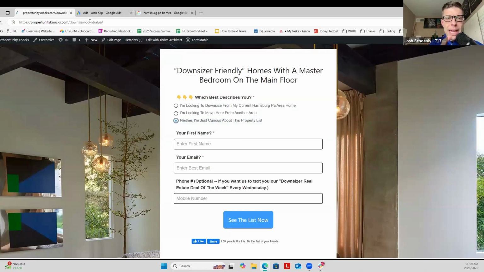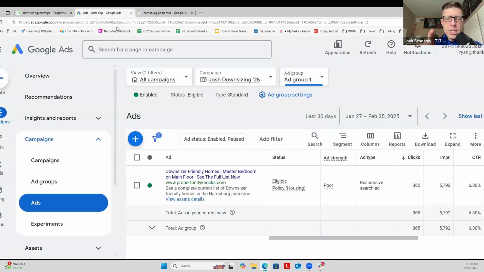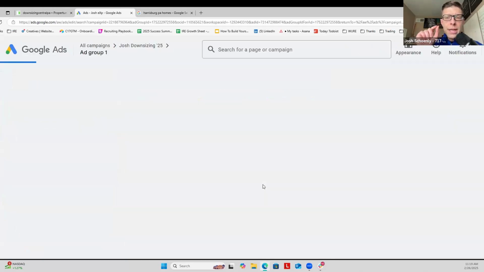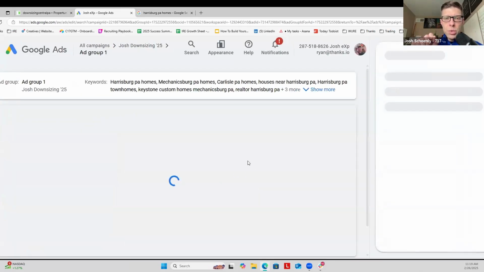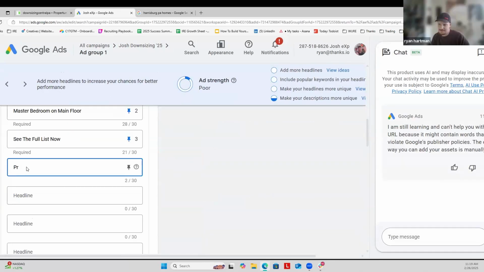Yep. Hey, Ryan, you may have this as some of the variations, but one of the things that's not showing in that example ad is, because I've seen you do this a lot and it tends to work, specificity with numbers where you can. Oh, yeah. So priced from X to Y. I was being lazy.